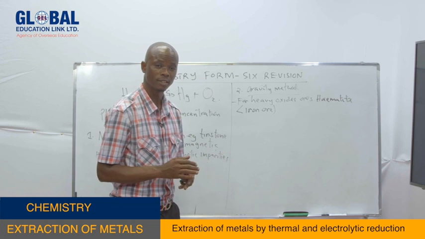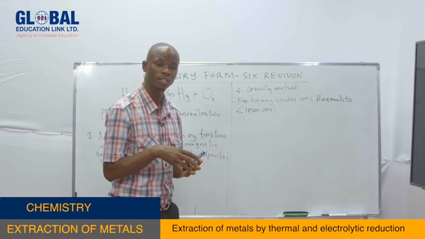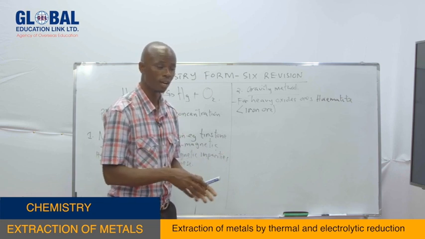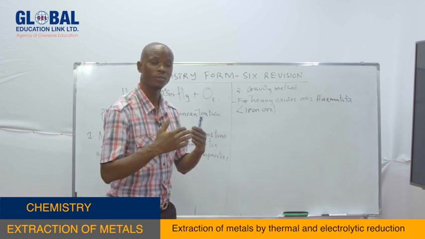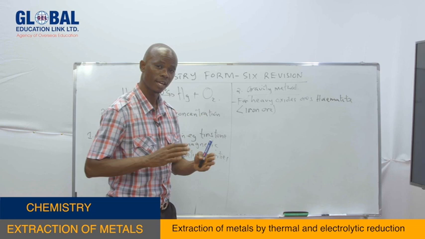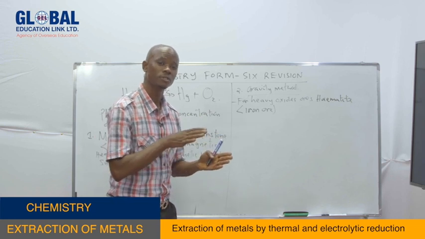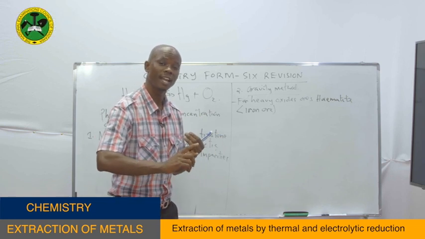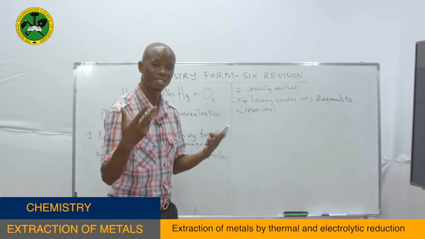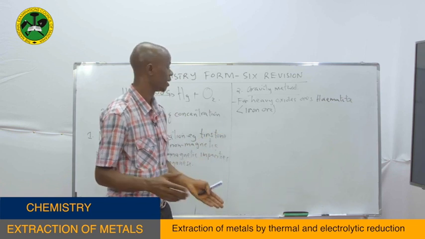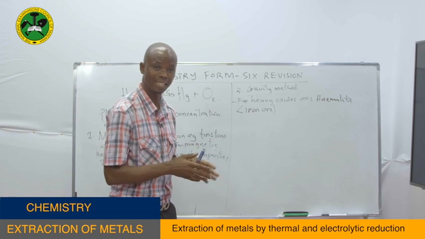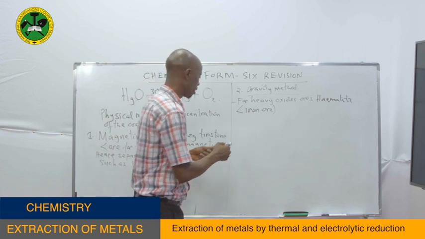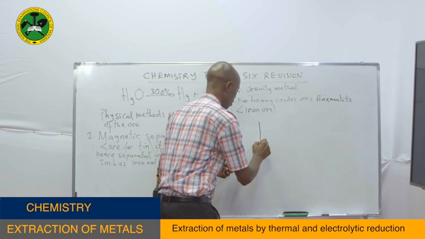Now what is done? The ore is crushed into powder. Now the powdered ore is taken on the sloping floor and a current of water is passed. We remove the light sand particles and other earth impurities, leaving the heavy ore particles behind at the bottom. Now here we can have this illustration.